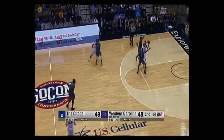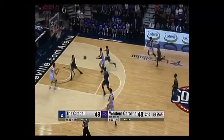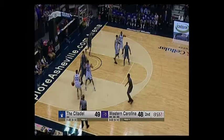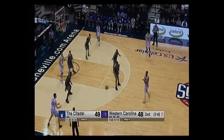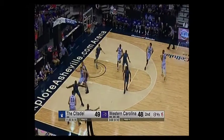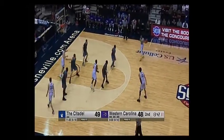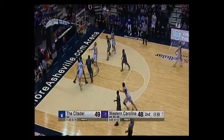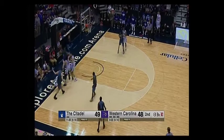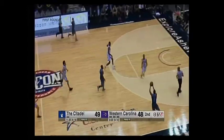Full court pressure, Citadel style this time, not just the kind of 3 quarters we'd seen. But a good job breaking it. Gosselin now with numbers, tries to pass it. Koopman got a hand on it. Just getting ready to say, Citadel now starting to pick up the pace just a little bit, extending defensively in hopes that Devin Peterson and Mutombo are tiring in the legs a little bit. Gosselin downtown, realized it wasn't going to go. Nice box out by Koopman to allow Balogun to get the rebound.